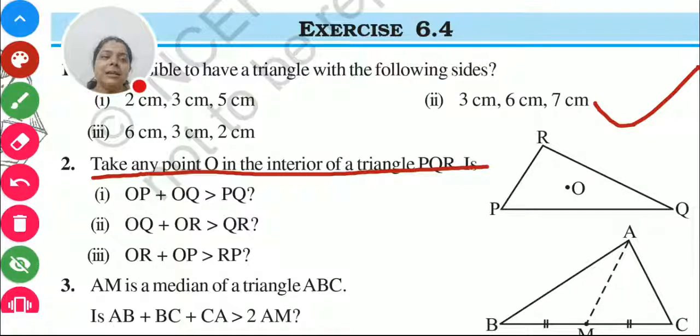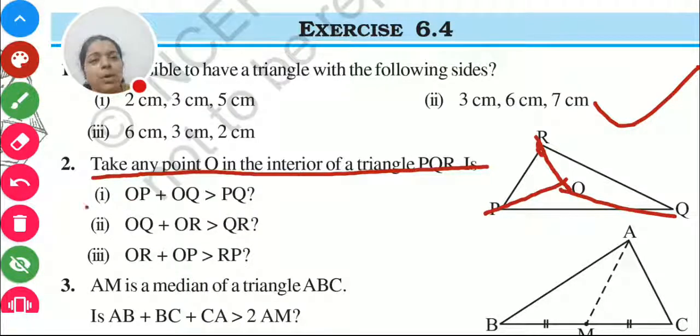And it is telling that OP, OQ, OR. Where is OP, OQ, OR? We don't have them. So why don't we draw it? O to P, O to R, okay, O to R, and O to Q. We have done that, right? We have done it here. Now the question comes, what to do and how to solve. What do we need to do?